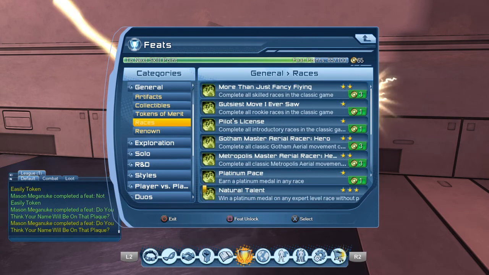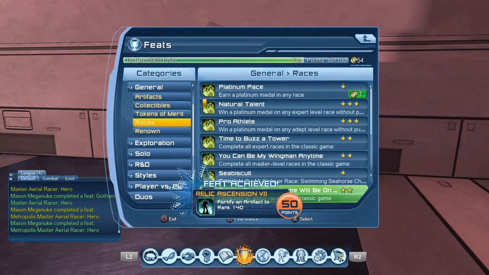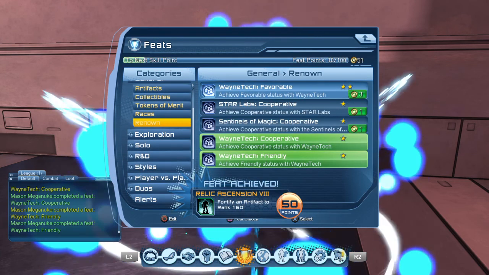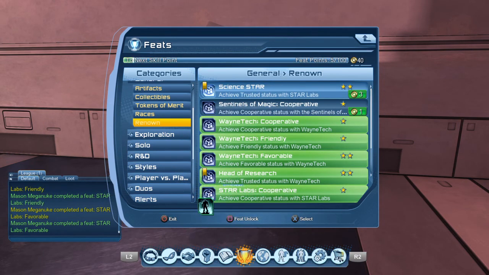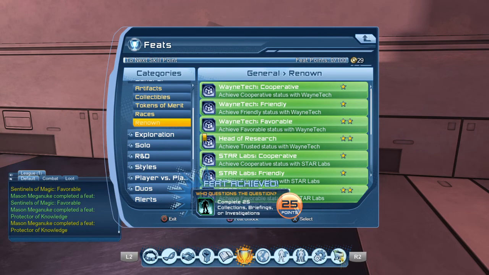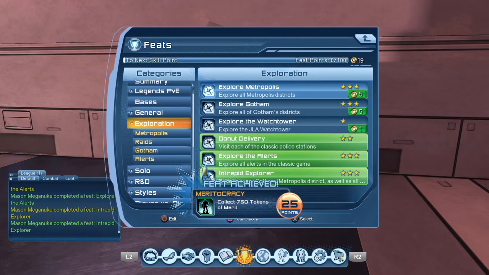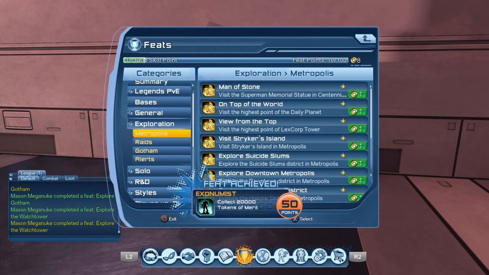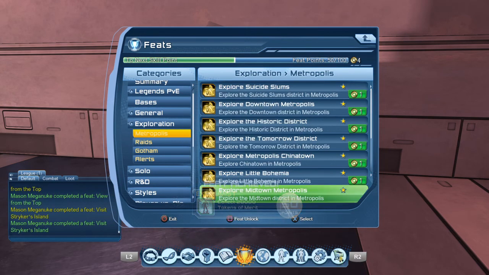Races I've never really done too many of. Renown, okay. We're going to run out of these quick, I see. We're going to run out of these really quick. And I'm already down to 8. Oh, God. 1, 2, 3. And that's it, folks.